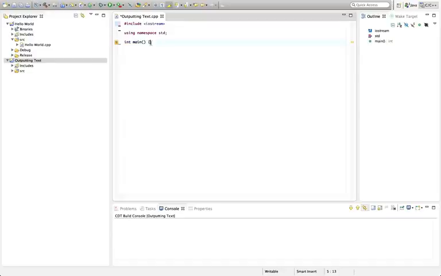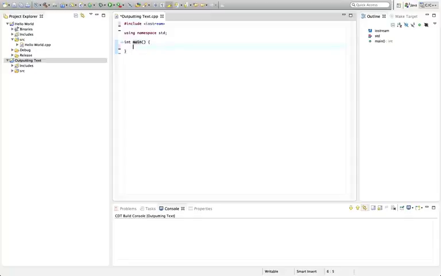So I'm going to type the opening one on the same line as main and then hit return. And you can see Eclipse has put the closing one in for me. Some C++ programmers prefer a style where the opening bracket goes underneath main like this instead of on the same line. But I think this style is definitely gaining popularity more and more, so I'm going to follow this style. People who like brackets on the same line as the function name get very annoyed with people who like them underneath, and the people who like them underneath get annoyed with the people who like them on the same line. But anyway, let's just forget about that.